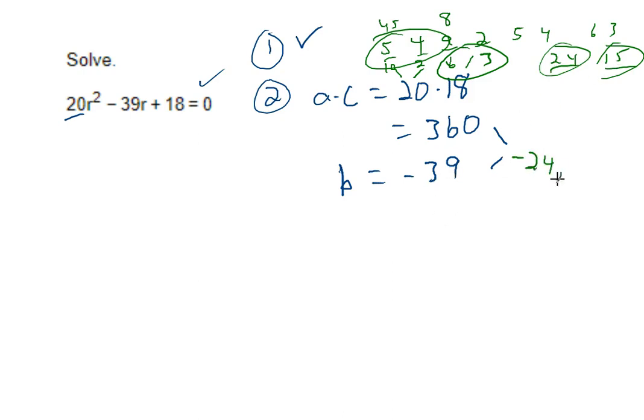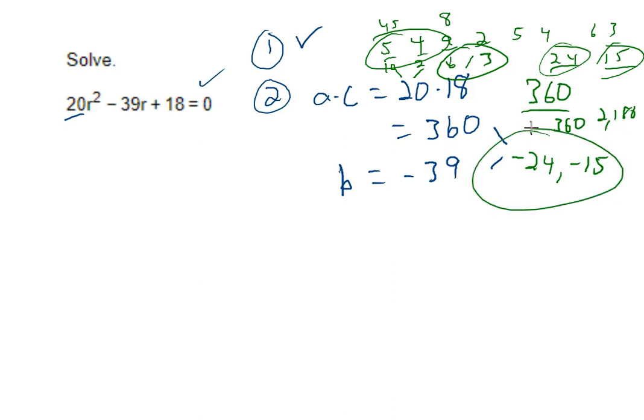Except we'll want them both to be negative to get negative 39, right? So this is another trick I will use. It takes a little practice to get the hang of. If that doesn't make sense to you, just go back to making a list. What multiplies to 360? 1 times 360, 2 times 180, and just keep going. Eventually, you'll have 15 and 24 on your list, right?